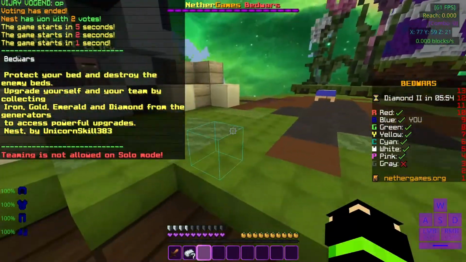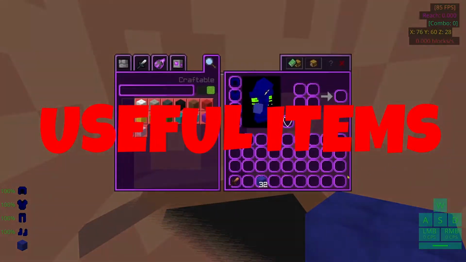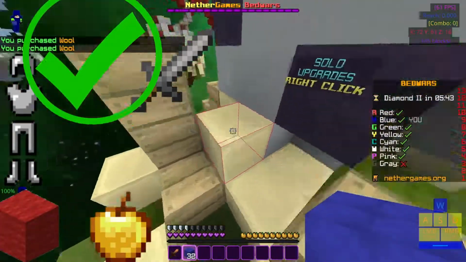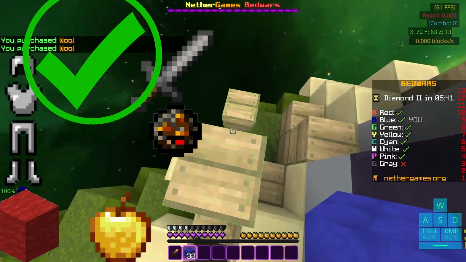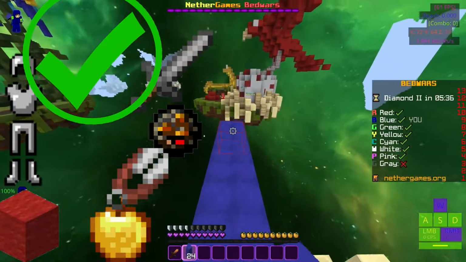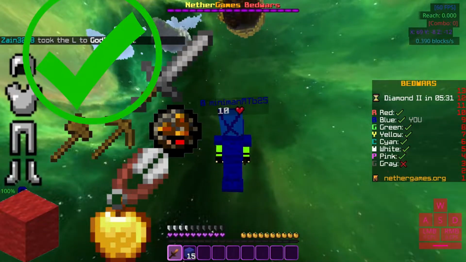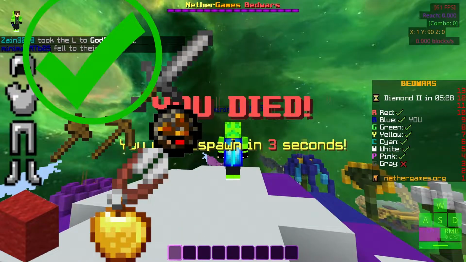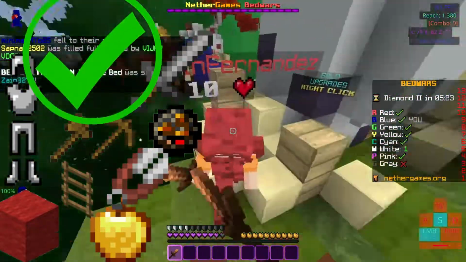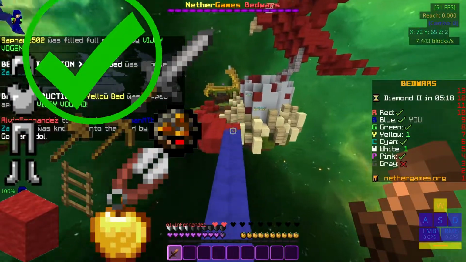So now I'm going to talk about useful items. Some useful items to get are stone sword, that iron armor, blocks, gapples, fireballs. They're all really useful things, and you always want those if you've got extra. Shears are good, just for breaking wool really quick. You don't think it's much, but it is. Pickaxe, axe, they're also very good if beds are still in the game. Shears are good anyway. Ladders for pillaring up, if people are building up quicker. You can also use bed bugs, but fireballs are better.